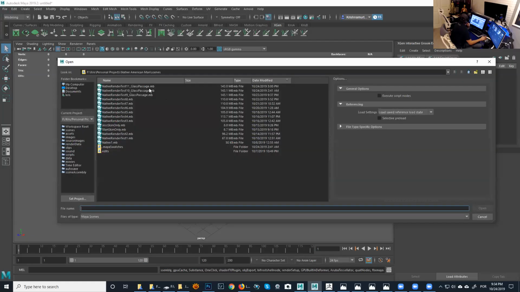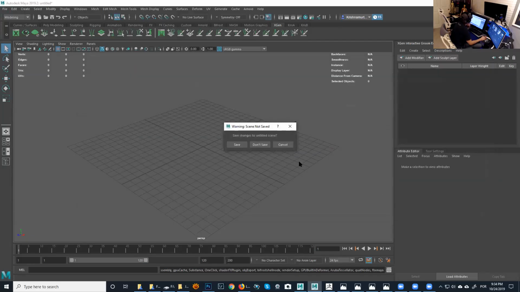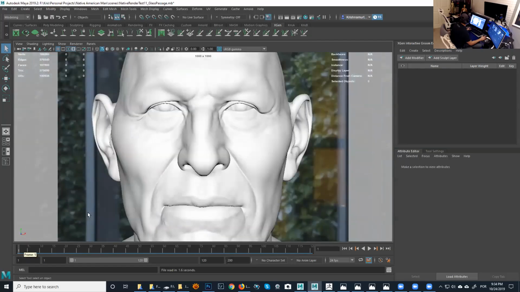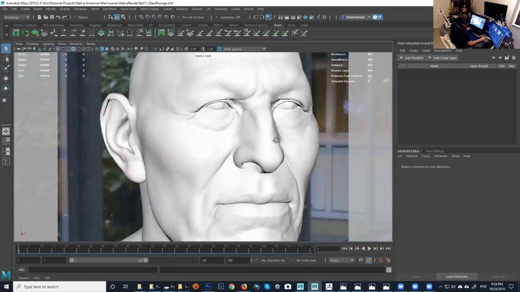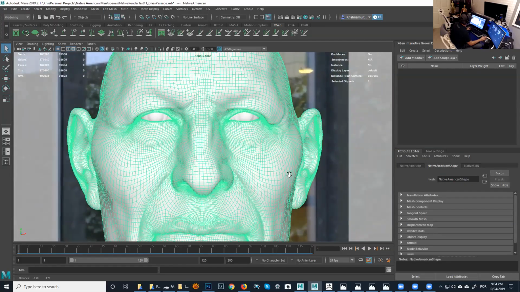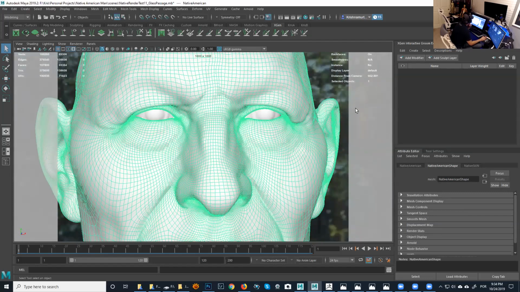Okay, let's open that one. Let's hope that I get, yeah, now it's reset. You see, before I wasn't seeing anything here, and now I have the menu in there. That's basically what I want you guys to switch to: XGen Interactive Groom. If you have trouble seeing those menus, you're probably going to have to do the same and reset your Maya. The way I'm going to approach this is by creating, I think I'm going to start with the eyelashes.